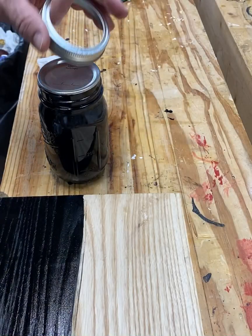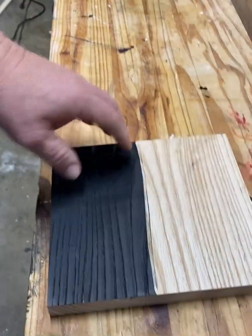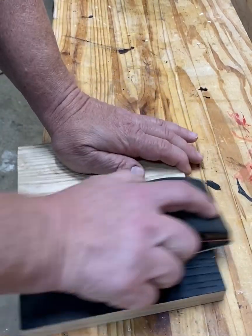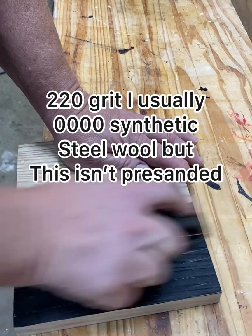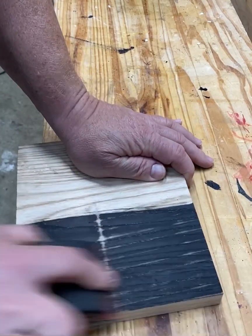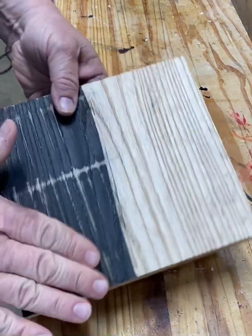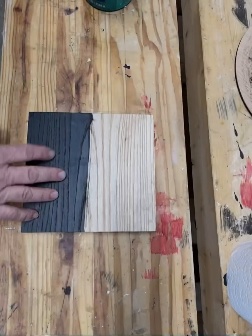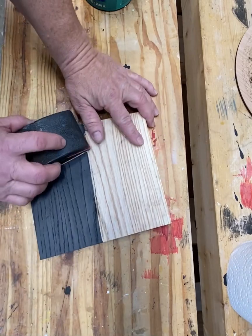It's been over two hours since I put on the first coat. I'm going to put on a second coat, but first I'm going to sand this down with 220. I didn't sand this before I started — it's pretty much lumber right off the scrap pile. I'll go ahead and put on coat number two, and then I'm going to apply my third coat after a light sand as well.